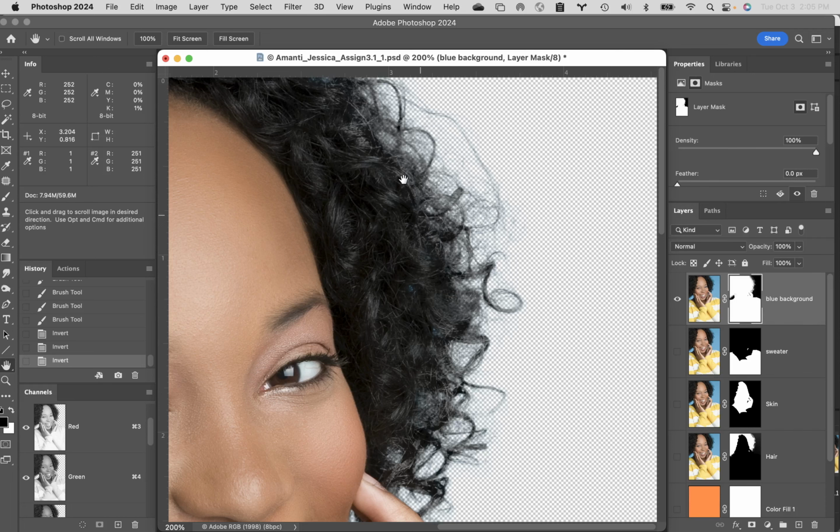She did, but in my estimation, this is way too aggressive. You should have some of that blue background still in this. We call that spill. We're going to talk today about how to get rid of spill. But this was a move to get rid of all of that blue background, and it makes it too aggressive. That's one of the reasons that you had so much contamination left in the hair: the mask itself was too aggressive in terms of what it was going after.